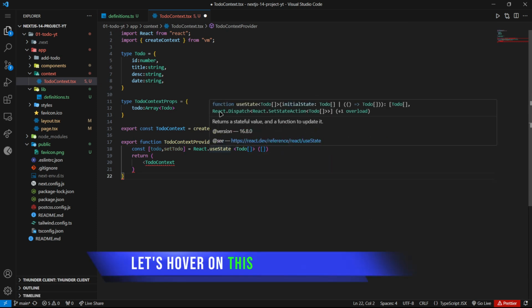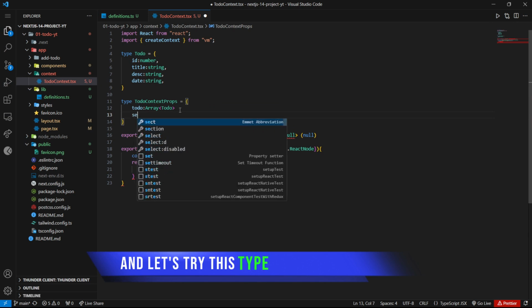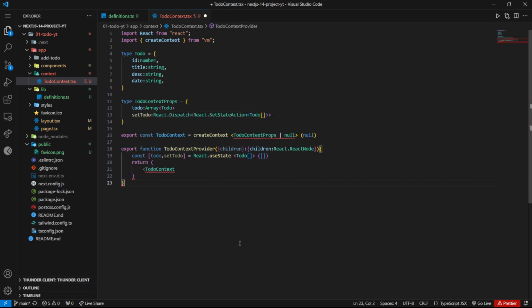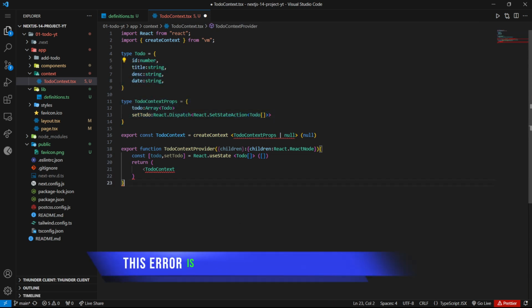Let's hover on this and just copy, and let's write this type for setTodo. Okay, so you will see this error is gone.